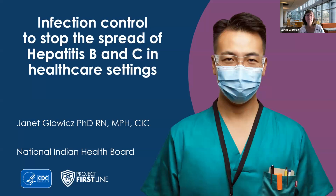In June of 2023, our periodical Morbidity and Mortality Weekly Report published a paper about hepatitis C elimination efforts undertaken by the Cherokee Nation. Over the past 5 years, they were able to identify a little over 1,400 individuals that were infected with hepatitis C. They were able to get 61% of them treated, and of those that were treated, 99% of them were cured. So that is great news in the community setting. So happy to hear that is being undertaken. And now let's think about how that might affect us in healthcare.